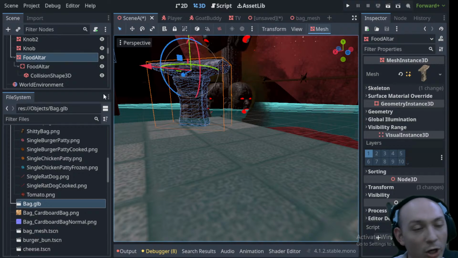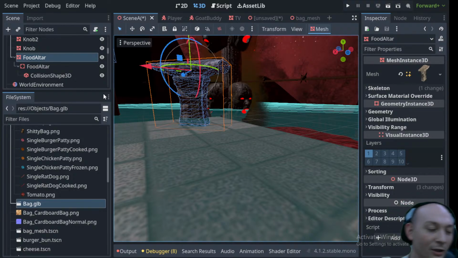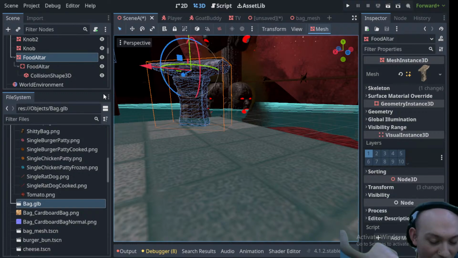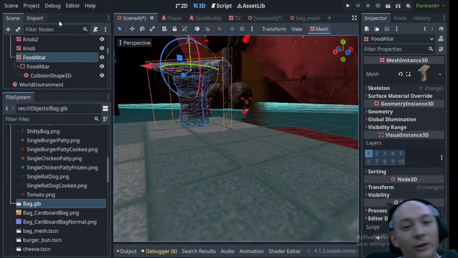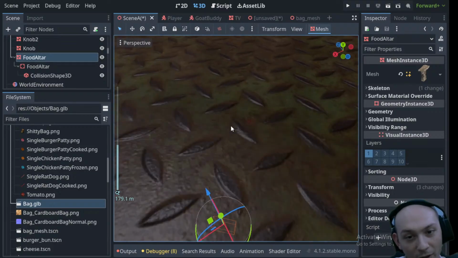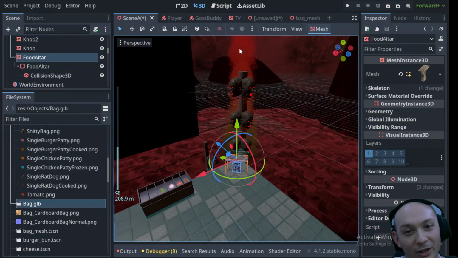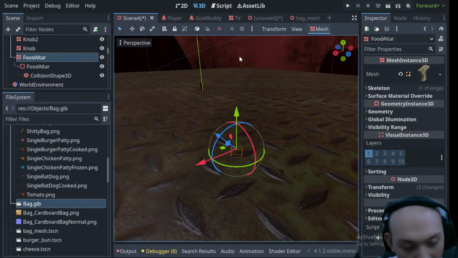Well, actually, we probably will, because we'll spawn an object on it and then delete the object. I might even have a big hand come down, or a crane or something, and grab the food, maybe like a claw. That would be easy to do, if we put a hole right here, and then we just had a claw come down and grab the food and then go up. That would be a very easy way to do it, because machinery like that's very easy to animate. I might do that.